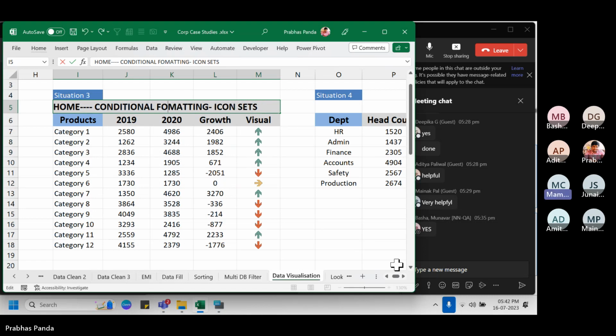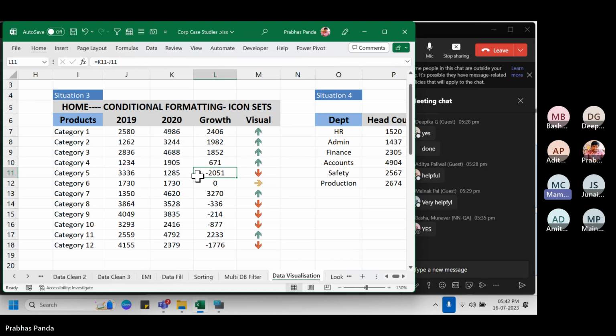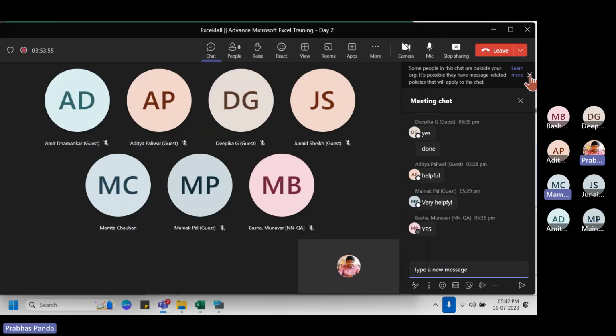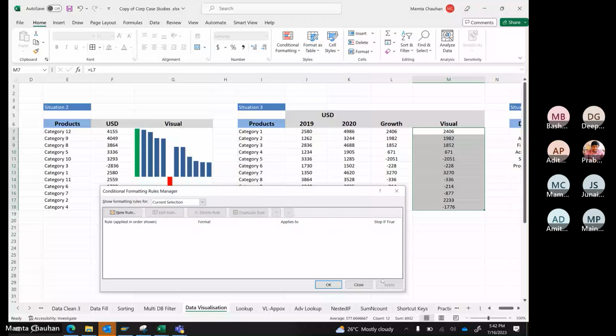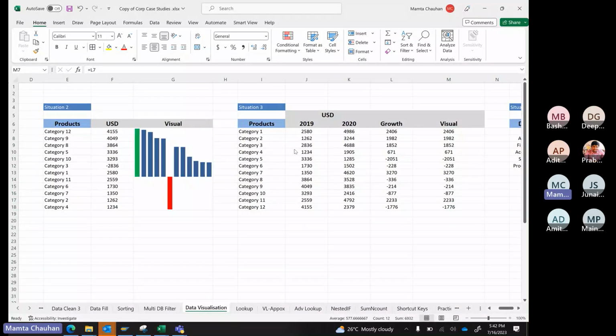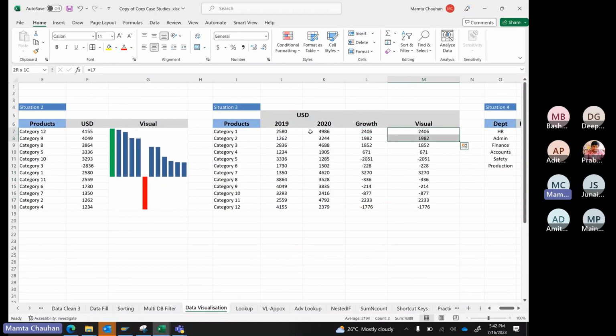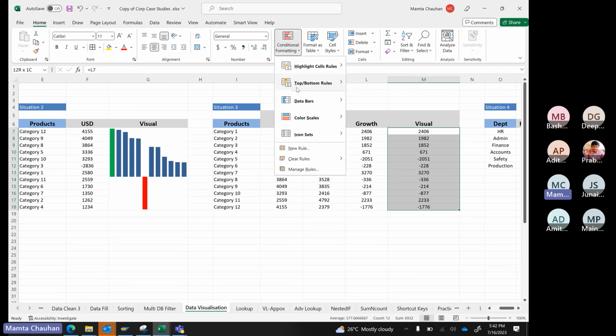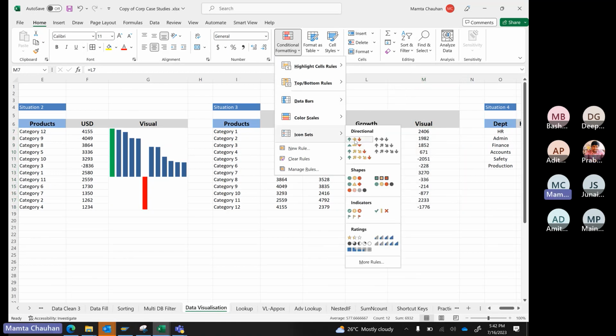Prabhash, this first point only I'm not getting. I'm sharing my screen. No problem. In the growth column, I selected this, I went to Home, I went to Conditional Formatting, Icon Sets. I'm choosing the first rule.